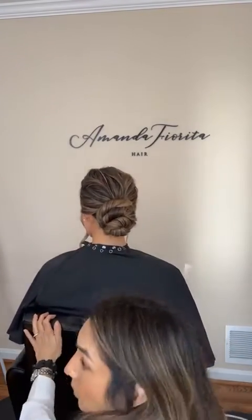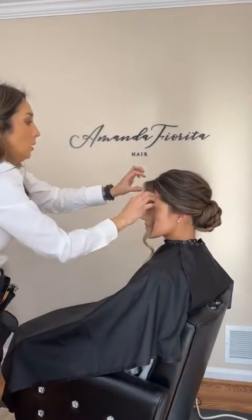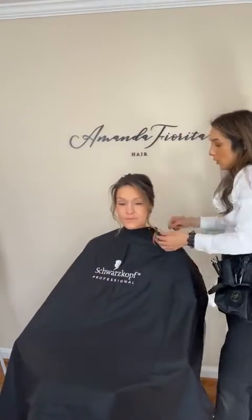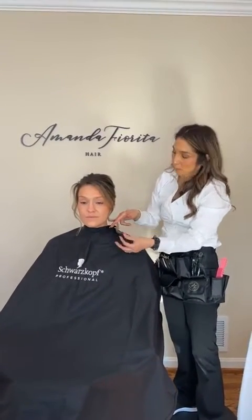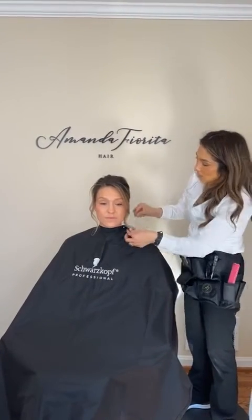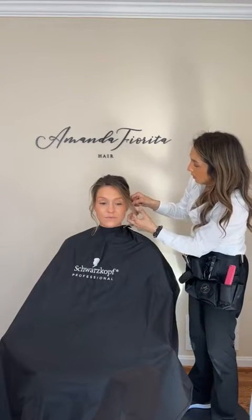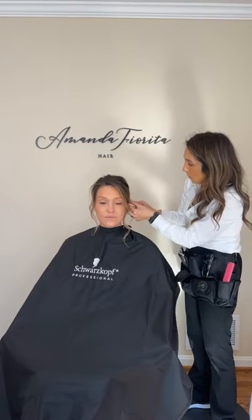Any questions? Sometimes I feel like this is a little kind of long to stay by itself. So what I do, I'll just ask permission from my bride if I can trim it a little bit, and I will probably just trim about that much, just so it's not too long.